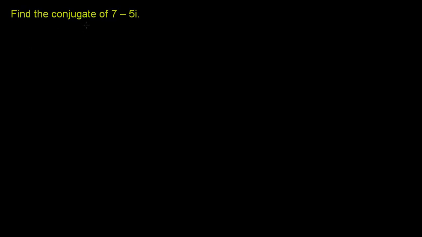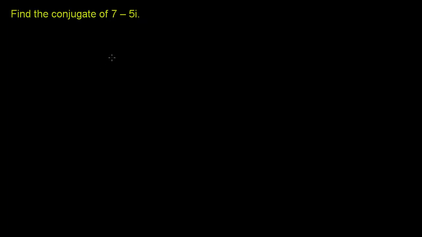We're asked to find the conjugate of the complex number 7 minus 5i. And what you're going to find in this video is that finding the conjugate of a complex number is shockingly easy. It's really the same as this number. I should say, to be a little bit more particular, it has the same real part.